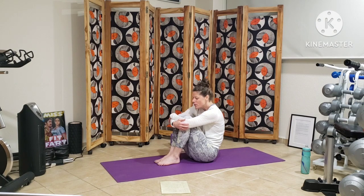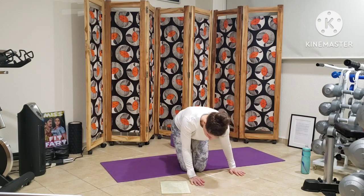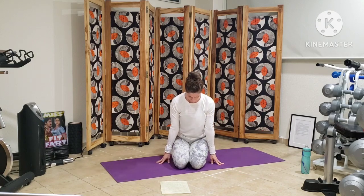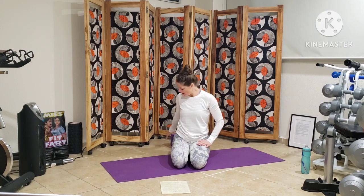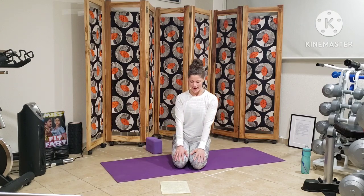We'll slowly roll over, bringing the knees underneath us into our rock pose. Starting off with our feet flat underneath the shins. Sitting on the heels as possible, or grabbing a block for support, with our hands on our thighs.